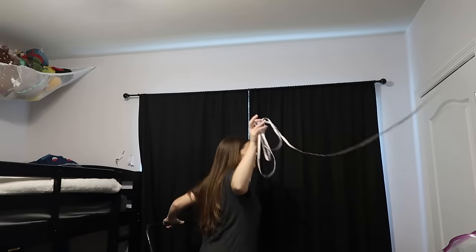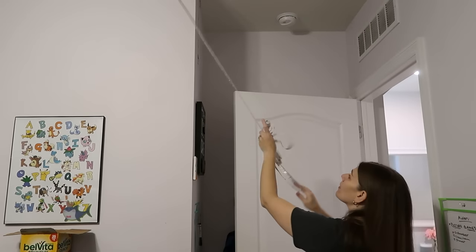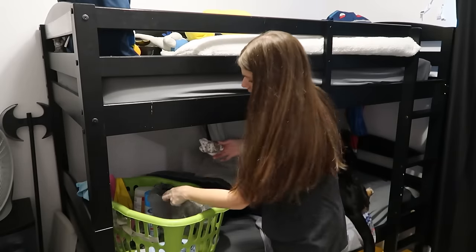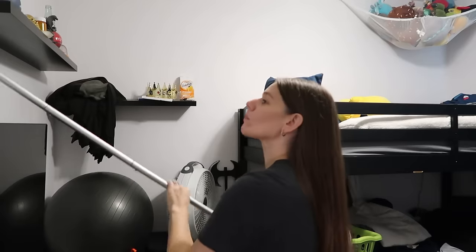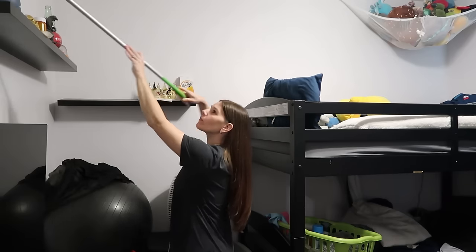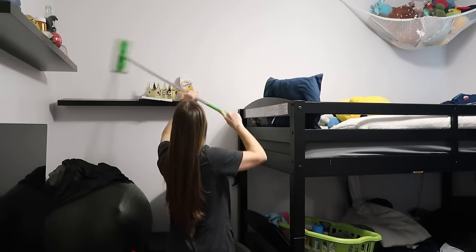These LEDs that you see me pulling off the walls, these were in here since Tristan had this room, but he moved out of it almost 2 years ago at this point. When we first moved in, Tristan had this front bedroom and then the two boys had the one across the hall. Well, one day Tristan was home from school and the other two were still there, and he's like, you know what, Mom, I would really like to trade rooms. And he's like, and I'll do it. I'll do all the work while the kids are in school, kind of like a fun surprise for them to come home to a traded bedroom. So that's exactly what him and I did.